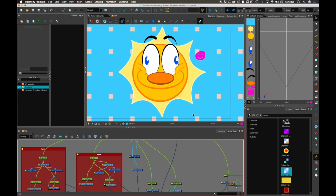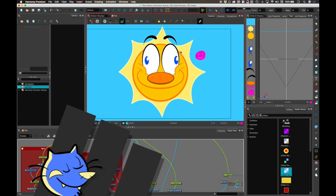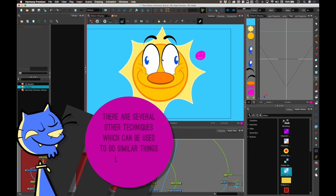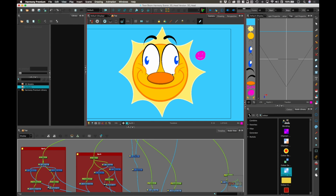So we've got our little mechanism here now where we can manipulate the eyes and they don't leave the eyeball, which is really handy, especially if you're blinking. If you have a blink and you want to put that inside the eye, you just create another drawing layer and call it a blink, and then you can move that up and down or create different animated stages, and of course they wouldn't leave the confines of the colour art layer, you see. So that's one way of doing it.